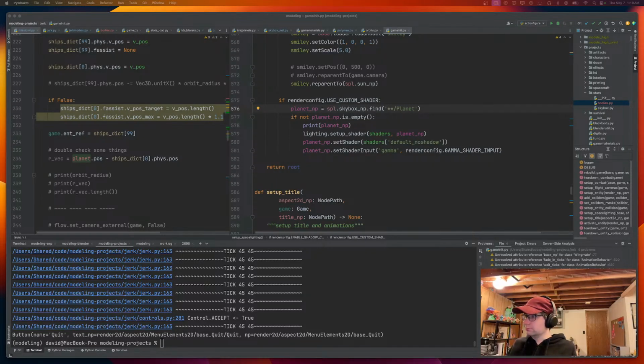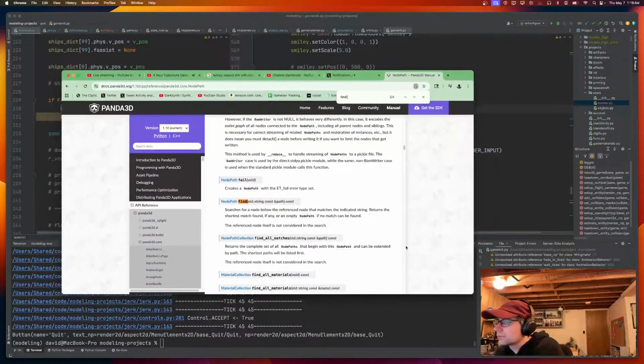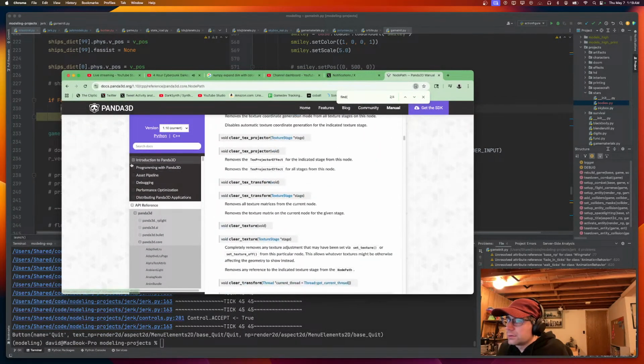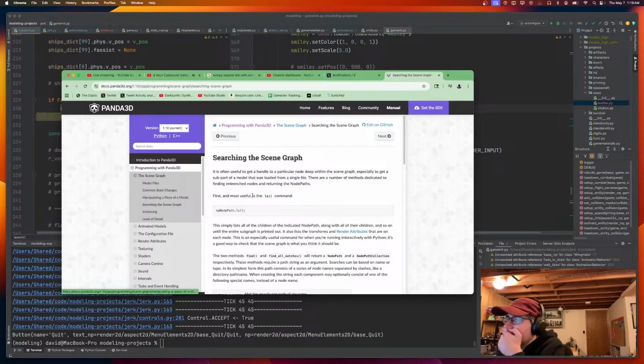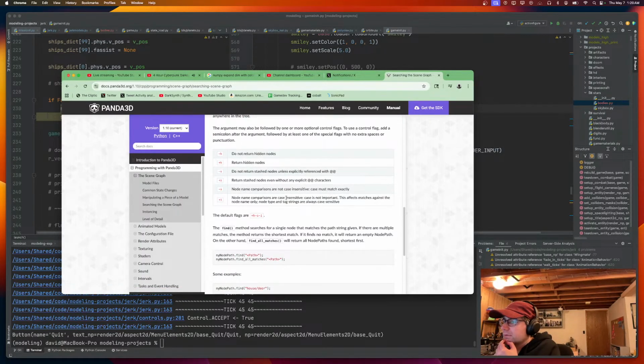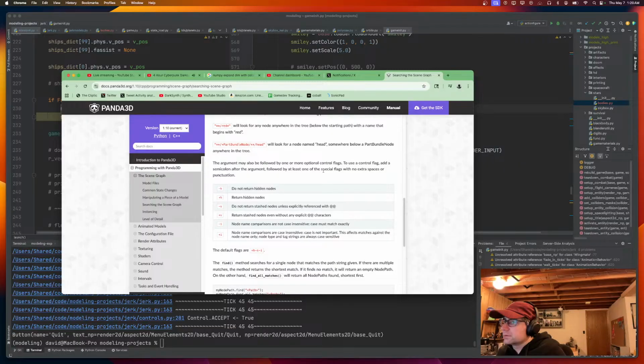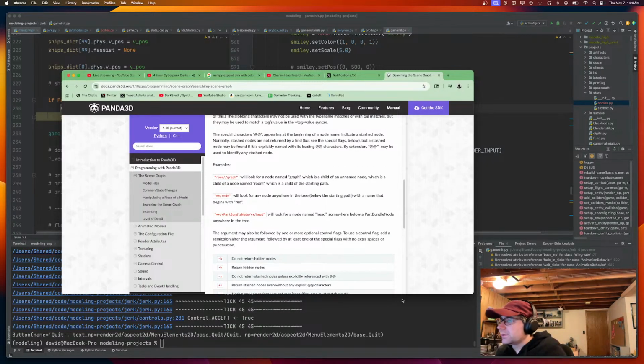So let's see, it's going to be searching the scene graph, the name that begins with that.